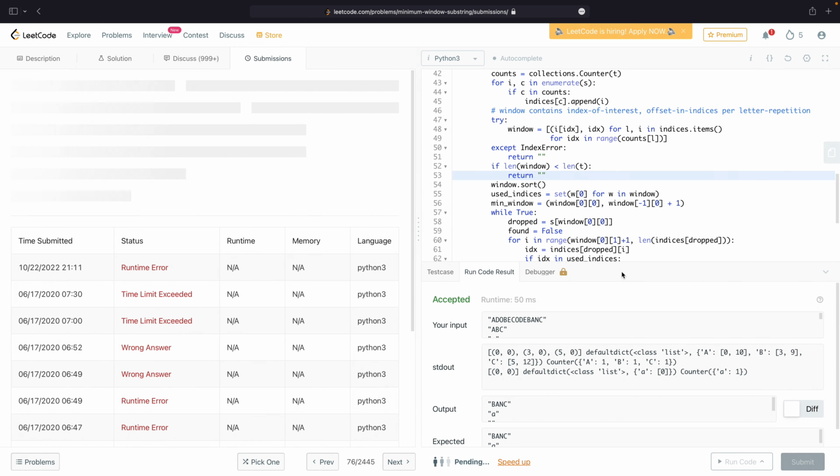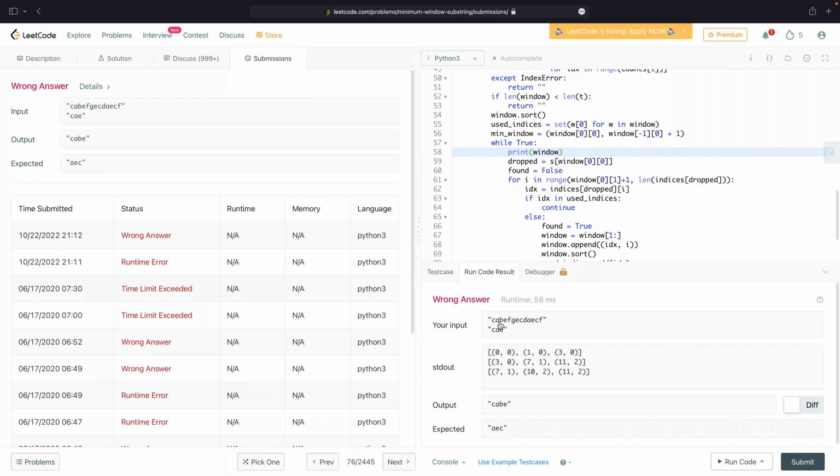So I want to see the window at every step. 0, 0, 0, 1, and 3. 0, 1, 2, 3. That's fine. It also found 7, 10, 11. 5, 6, 7.